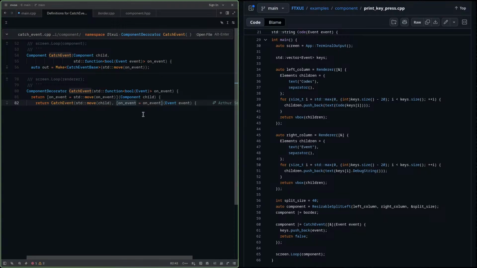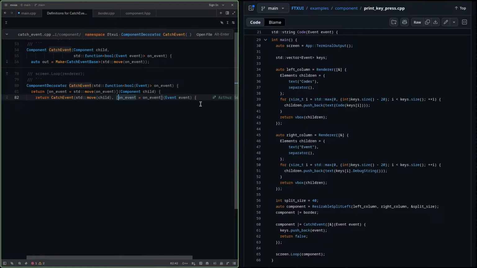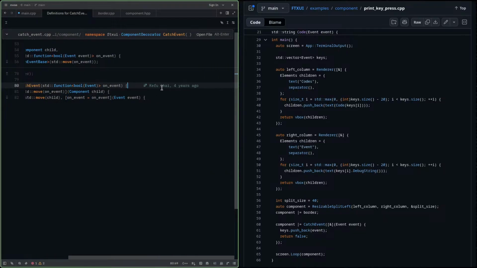Okay. Return on event. I'm not understanding what is written here, anything. Let me just copy this line. So why am I not seeing the complete thing?